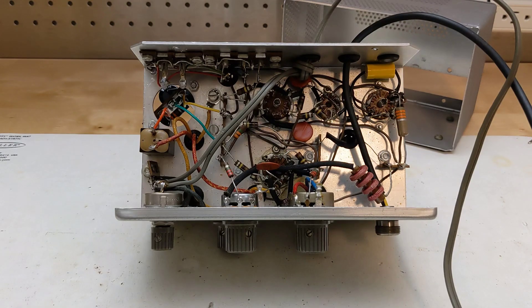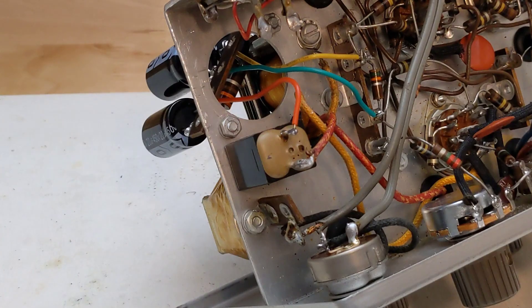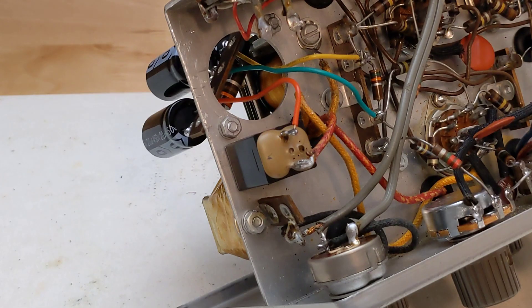Underneath is most of the wiring as well as resistors, capacitors, and additional controls and connectors. The selenium rectifier is a little unusual as it's a sealed unit. These are solid-state rectifiers and were prone to failing over time. This sealed unit might have been a little more reliable than the ones that had open plates.